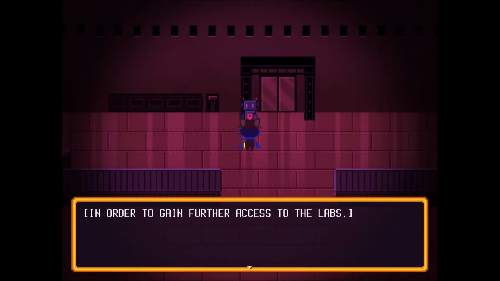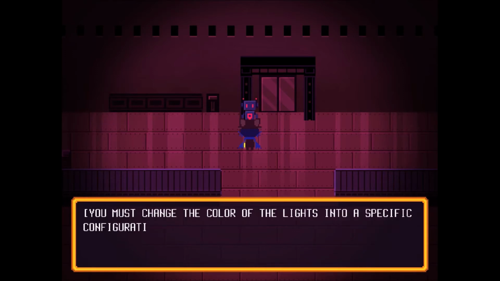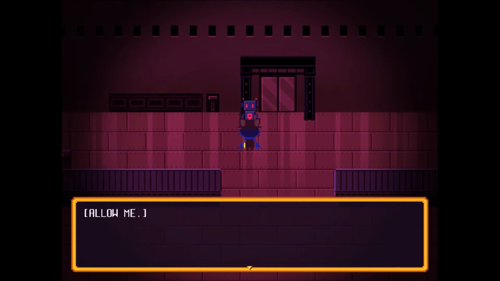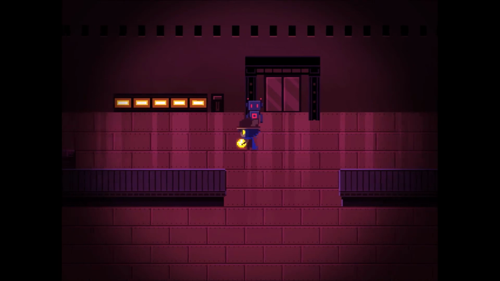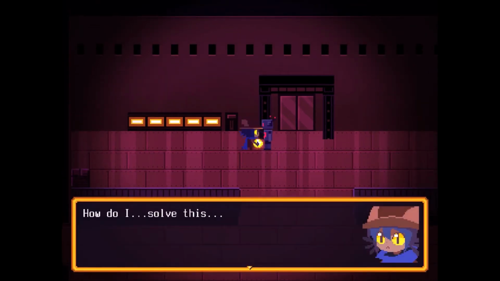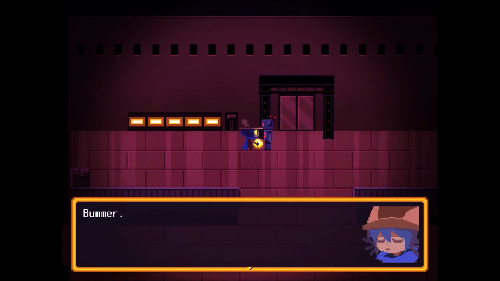In order to gain further access to the labs, you must pass the security system. Huh? You must change the color of lights into a specific configuration. Allow me. How do I solve this? That is part of the test. Bummer.